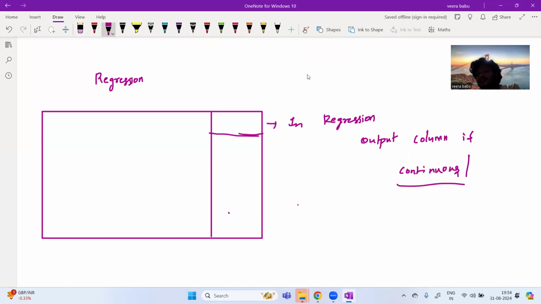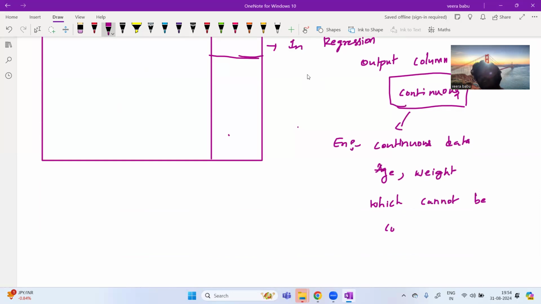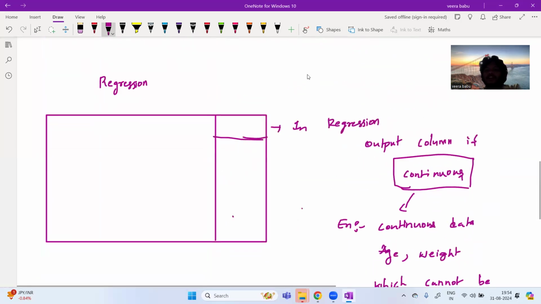Continuous in the sense of data like age or weight, which cannot be counted with fingers. This is about the regression part.